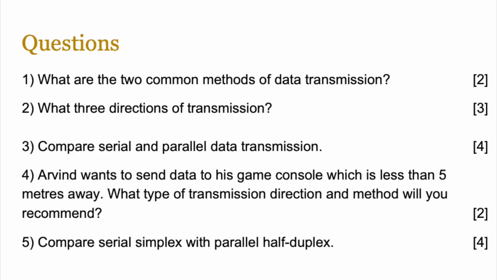That's all for today. Hopefully you can answer the following questions as well. What are the two common methods of data transmission? What are the three directions of transmission? You should be able to compare serial and parallel data transmission. And you should be able to answer questions which are based on a scenario. For example, Arvind wants to send data to his games console, which is less than 5 meters away. What type of transmission direction and method will you recommend?